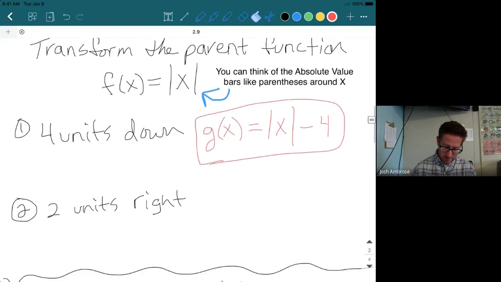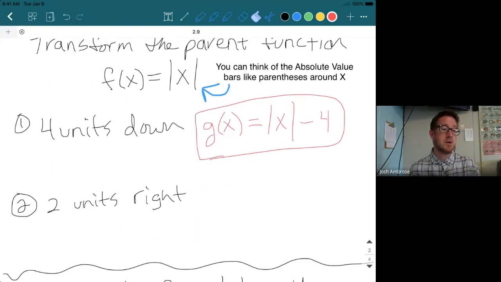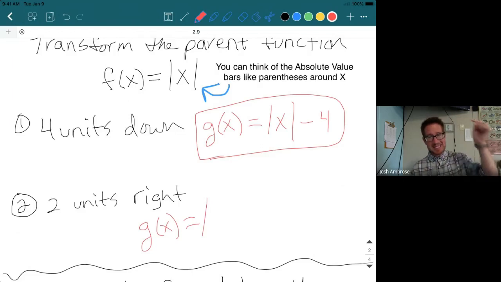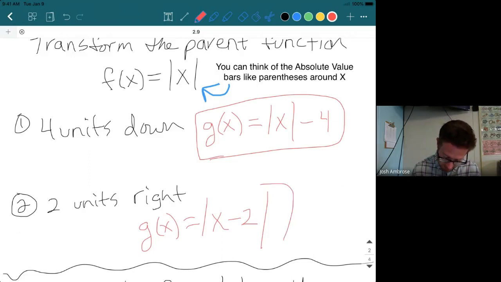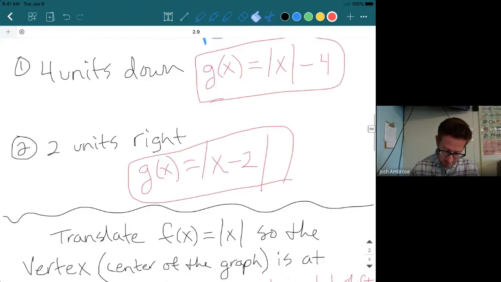Now, the next one that we have here, we take the parent function, f(x) equals absolute value x, but we want to translate it two units to the right. Now, this is a horizontal translation, and horizontal translations directly affect x. Not the whole function, but directly affecting x. So, again, start by saying g(x) equals, but this will now be inside the absolute value bars, and we're going to have x. And remember, think opposites. When you want to do a horizontal translation, this says two units to the right, but you will be doing minus two, and then close the absolute value bar. So remember, horizontal translations, it's a little bit opposite inside. If they say right, you write subtraction. If they say left, you use addition.